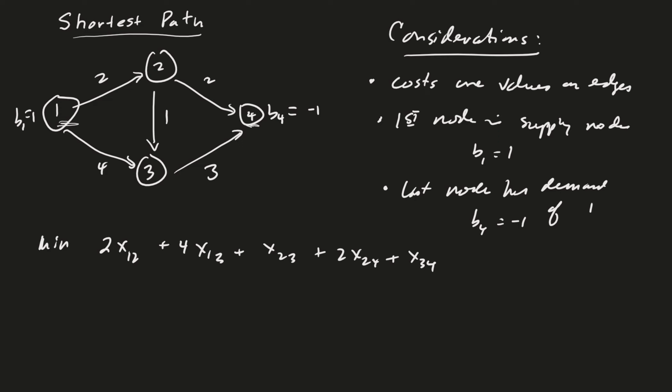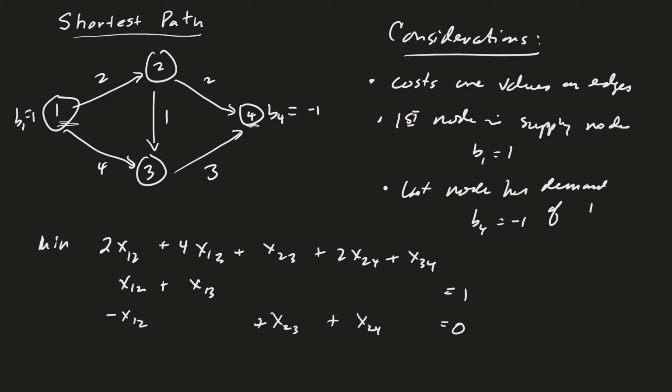Good. And so node 1, what are we going to put for our conservation of flow? We have our two outputs, x12 and x13. Those have been very similar, right? And so that's going to be equal to 1. And then for node 2, what do we have? We have an input. 1, 2 is an input, so that's going to be a minus x12. And then the two outputs are 2, 3, and 2, 4. And so that will be equal to what? Did you say 0?